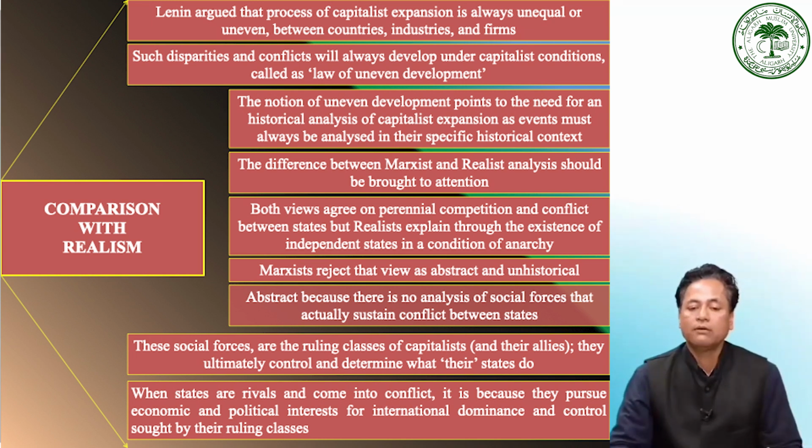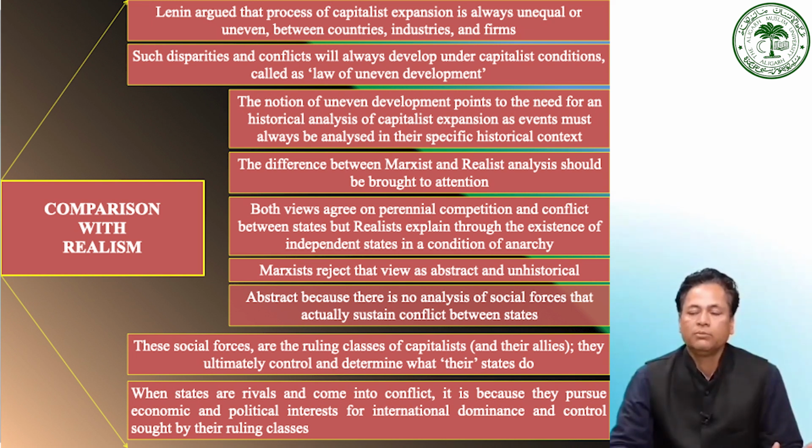When states are rivals and sometimes come into conflict, it is because they pursue economic and political interests for international dominance and control sought after by the ruling class. So, the role of the ruling class is very important according to the Marxists, because states are prompted by the capitalists, and some of the capitalists also enjoy power because of their wealth and resources. They not only control the state, sometimes they also become the rulers. You can't think of fighting an election if you don't have the money.